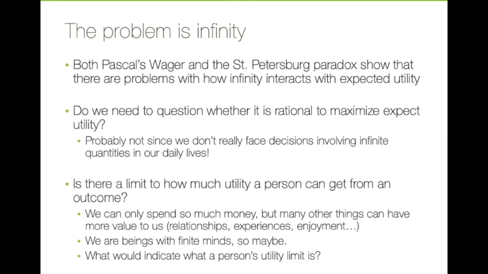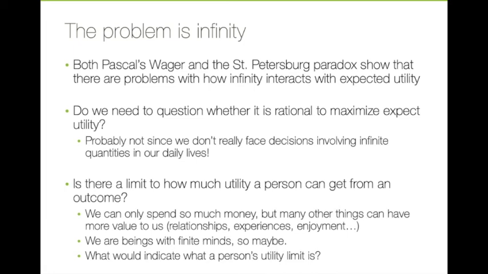If the responses to the St. Petersburg paradox aren't really satisfying, and similar problems around infinity can be raised with Pascal's wager, what should we take away from these puzzles? They both show that there are unresolved issues around whether we should be guided by the principle of maximizing expected utility when infinity is involved. Does this mean we need to question whether it's rational to maximize expected utility in general? Probably not. In most of the decisions we make, we're not involving infinite quantities. So maximizing expected utility makes sense.